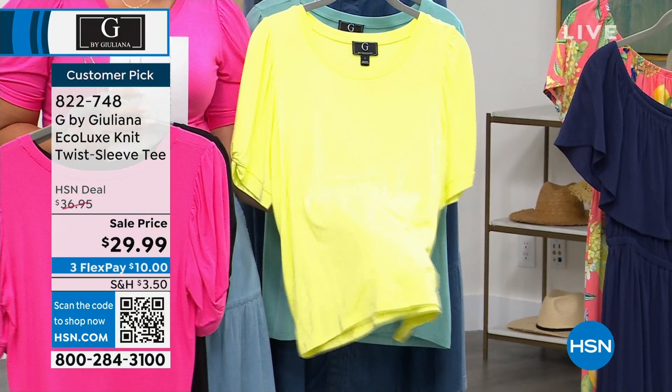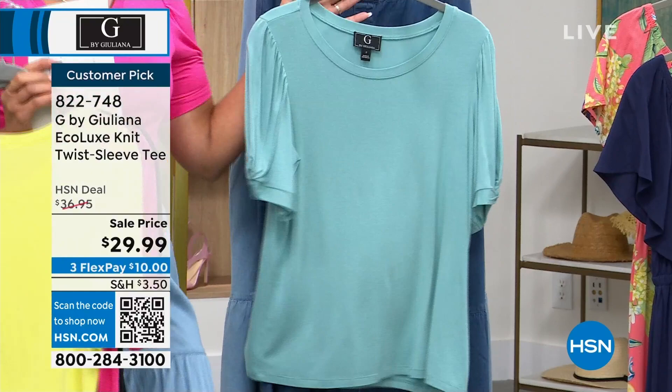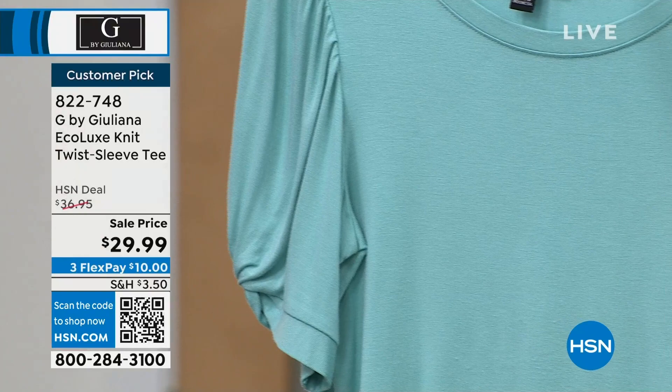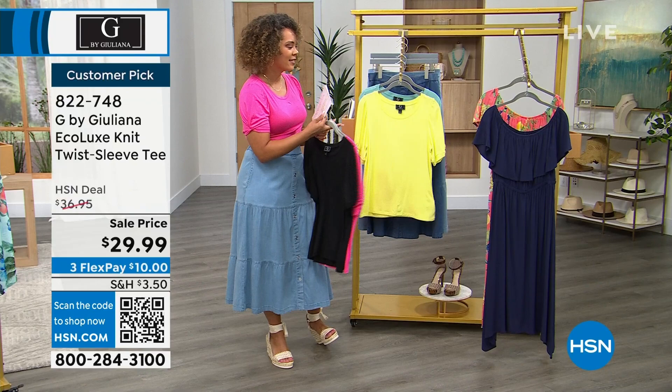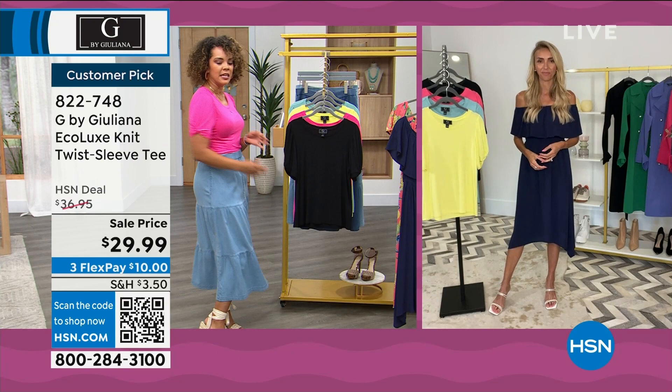My grandpa was an accountant, so I grew up helping him with office work — that's probably why you hear me talk about highlighters and reams of paper. Here it is for you in gulf blue, which is really cute. It's 24 inches in length. It's that EcoLux — machine wash, tumble dry — and a customer pick. I was really excited when I saw this top because I'm a sucker for tees, but I get bored with them. This has fun details where I feel like I can wear it on its own.